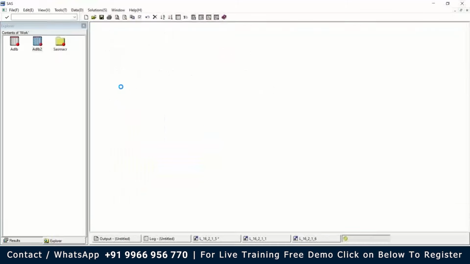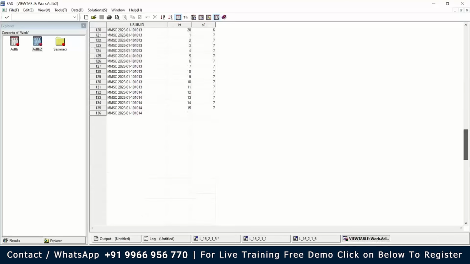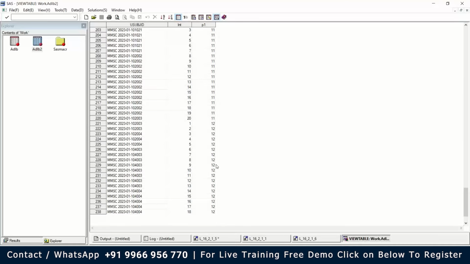Now here you can see 1, 2, 3, 4, 5. Once it reaches the 20th line, the page number P1 increases to 2, and again the line number starts from 1. Then again once it reaches the 20th line, the 2 goes to 3 and it starts again. So likewise, for every 20 lines I created one separate number, so that these 20 lines are printed in one page, and the next 20 lines are printed in the second page.